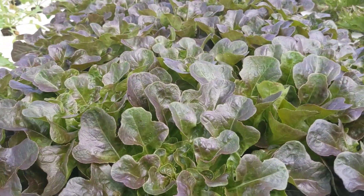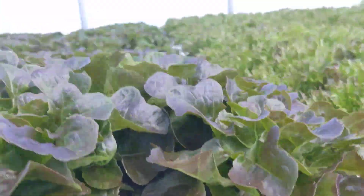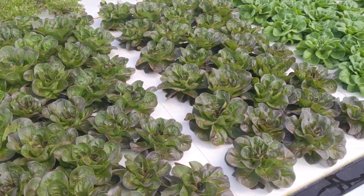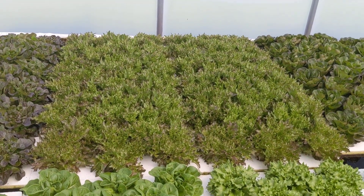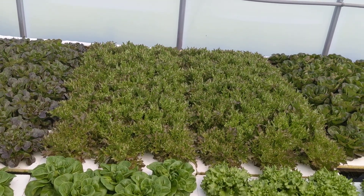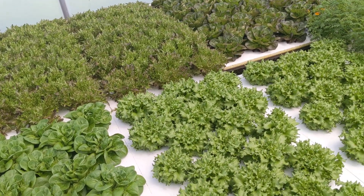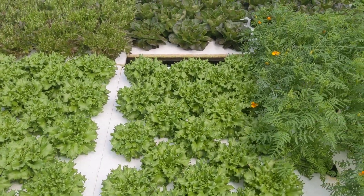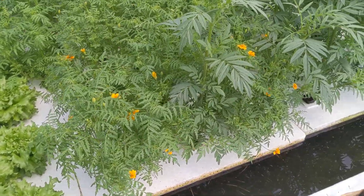Look at these guys — this is a beautiful tray here, starting to get some really nice looking root systems. This is our red sweet crisp — that's what that starts to look like. You can see we're getting bigger here — here's our nice beautiful green butter lettuce. Those are a week older than those last ones; you can tell they're sizably bigger. This is the stage where overnight you'll notice the difference in growth. This is that green batavia — the second green variety we introduced — it replaced some of the other ones we've tried, and those guys back there are starting to get big and robust.